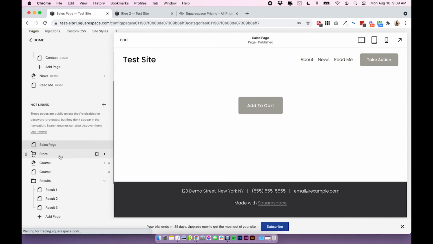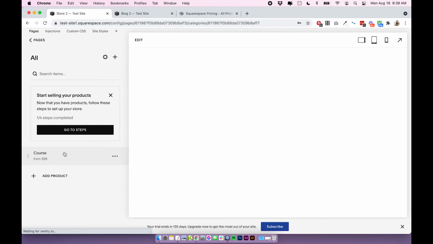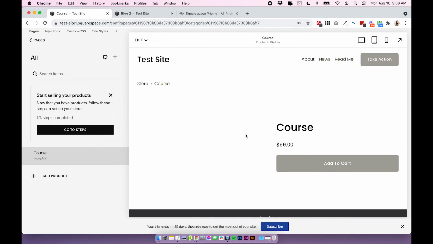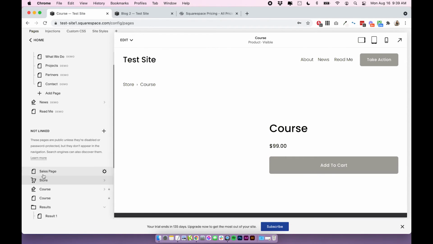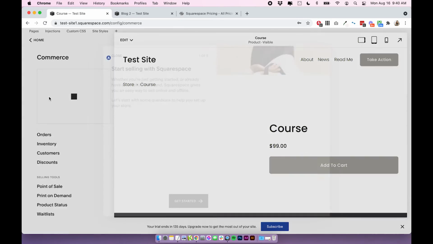Or of course you could come back into the store and you could just add some more information to this store and course page. Though the information that you can add to these shop products is very limited. So that's why I wanted to show you the option of just embedding the button in a different page. Because usually for courses, you need quite a lot of information on the sales page. It might be best just to leave this here and create your own detailed sales page with an embedded add to cart button.